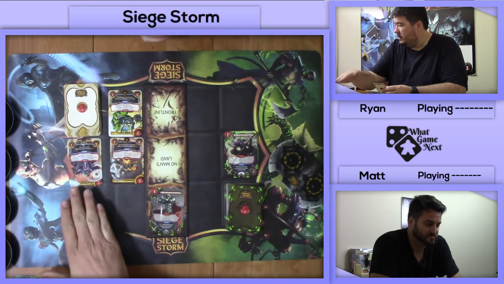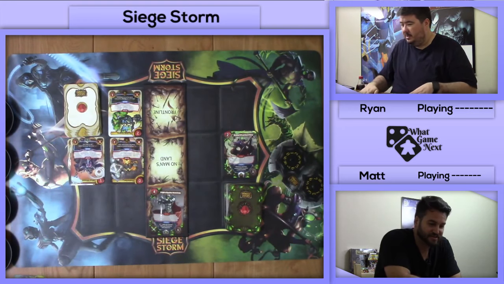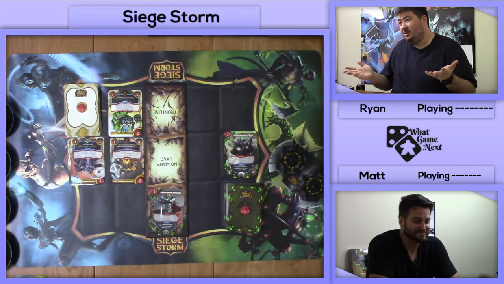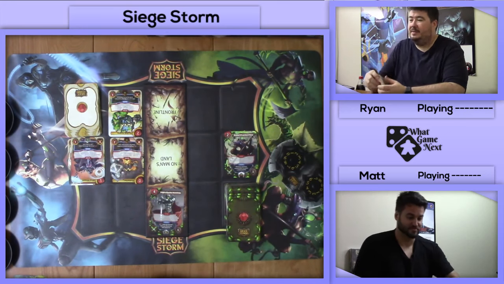Alright. Well, I get to see what you discarded, right? Yeah, you get to see what I discarded. A lot of heal over there. Yeah. Okay. So, I mean, they're the good guys, right? Seems reasonable. So I would draw 2? Yes. Ooh.